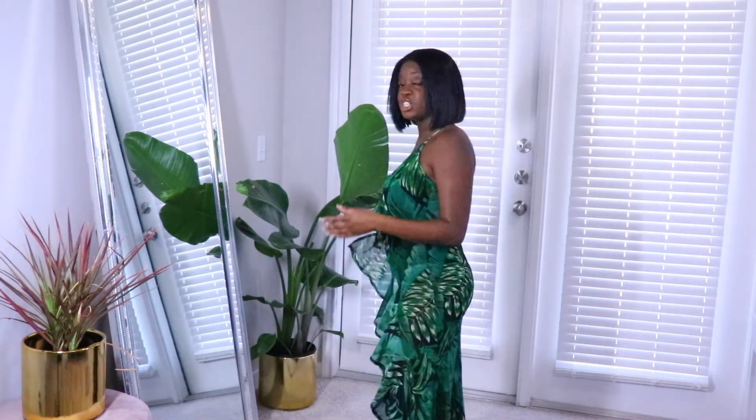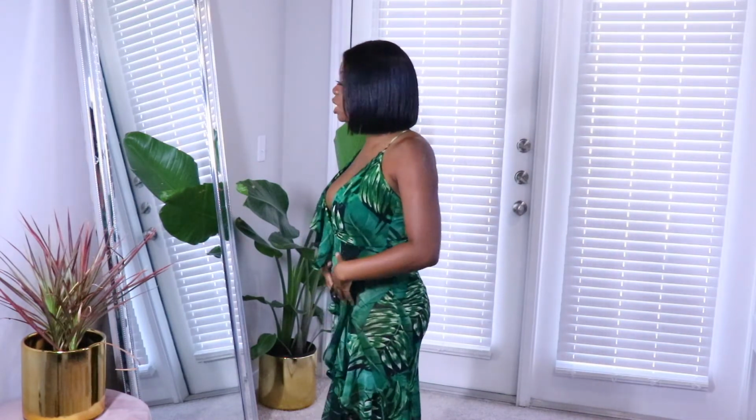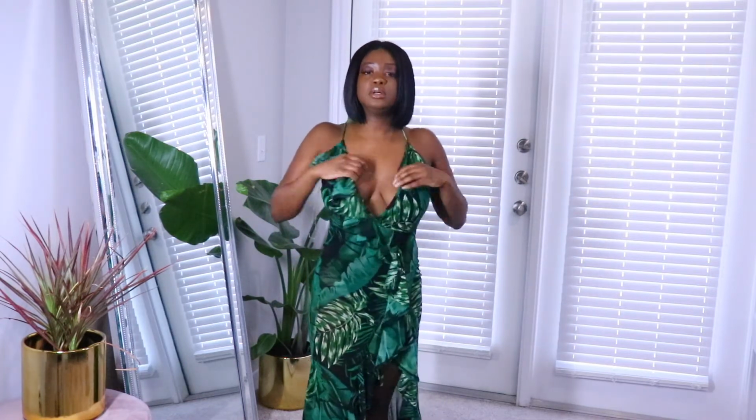Now, I will say if she does restock it and you are interested in this dress, there's a pro and a con to this dress. So under here, there's a black, just a bottom part of an undersuit kind of thing. Like, it's just underwear. So you don't have to worry about your underwear when wearing this dress. But the con to that is it doesn't allow you to lift up maybe as much as you would like. But I mean, you can still make it work. I would just put some double-sided tape myself just to make sure it doesn't pop out.